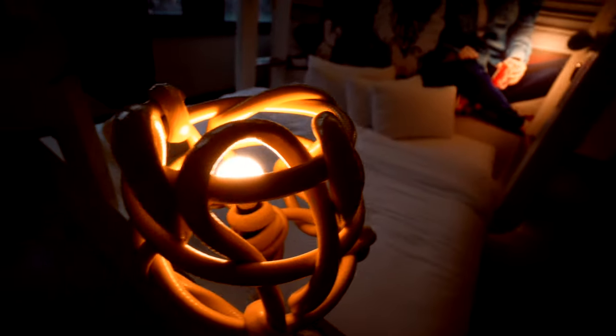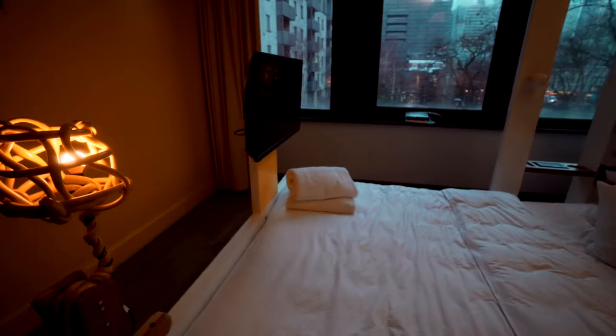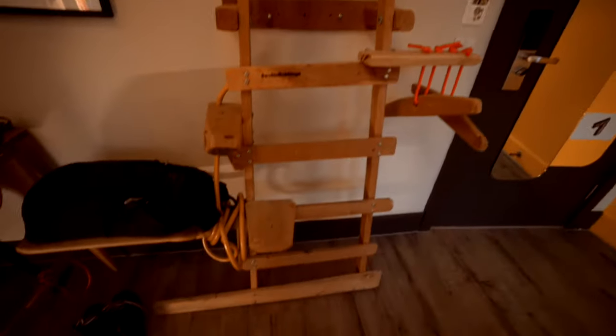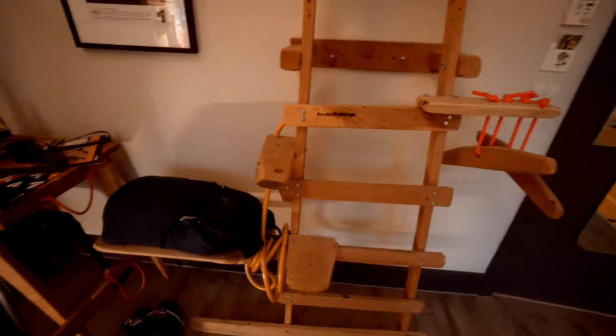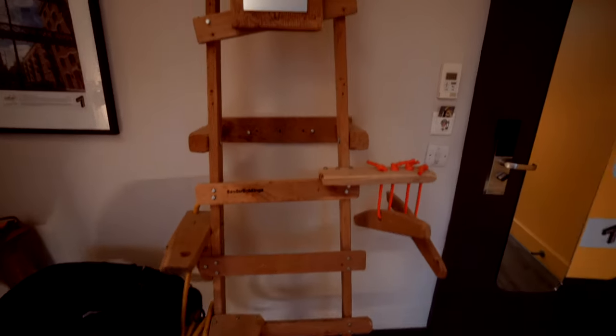It never comes across right on camera, but I love the fact that I've got a yellow room. I don't know if they're all yellow or if they're all different colours, but I love the fact that I have a yellow wall in here. This hosepipe lamp is making me very happy as well — it's very cosy. I have a TV on the end of the bed, and more of my friends. I don't know if this is meant to be some kind of art thing or if it's meant to be where I put my clothes, but I have put my bag on top of it.